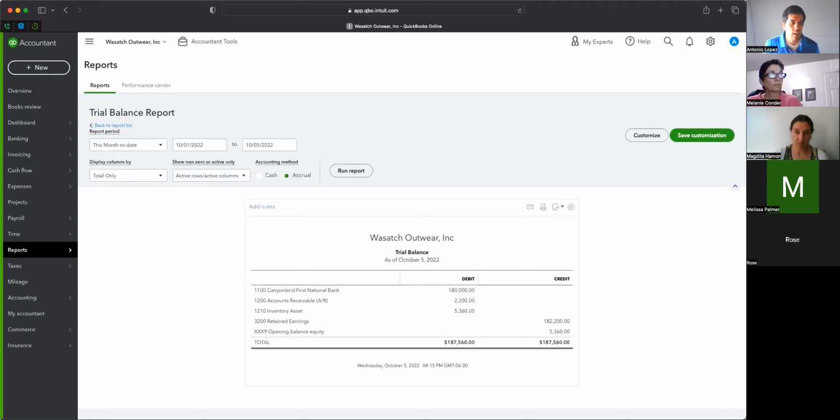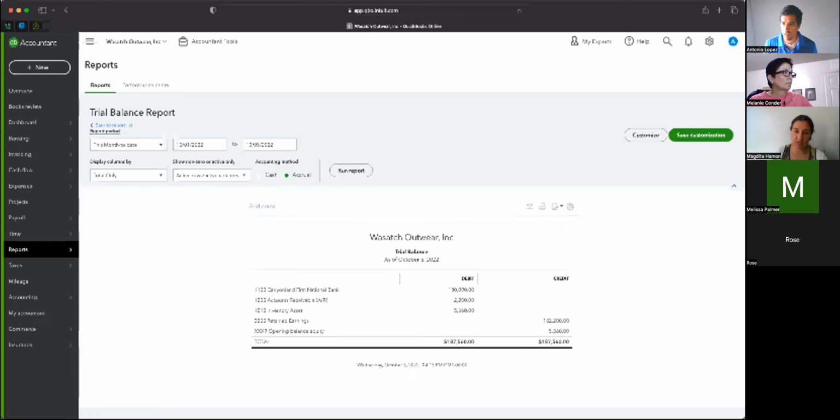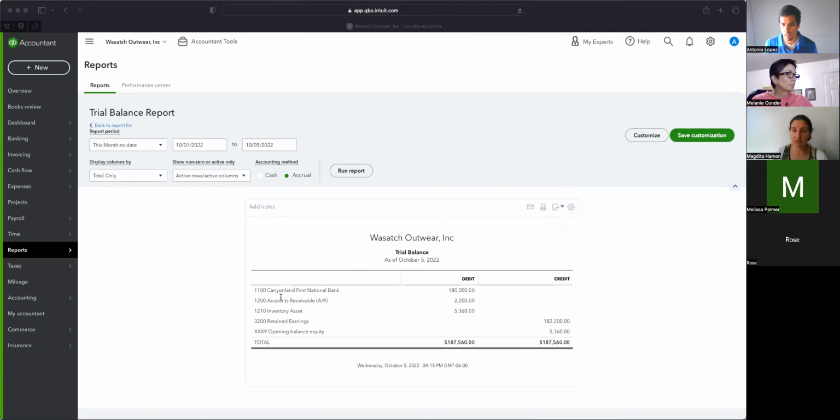But does that make sense, Magda, that you could go in and change these transactions and make it a retained earnings account if you want to do that? Yes, yes. Okay, thank you. Now, in the PDF it has the opening balance equity as 3,000, but in the list of accounts it has it as XXX9. So do we change it to 3,000 or do we leave it as the XXX9? You can just leave it as XXX9.